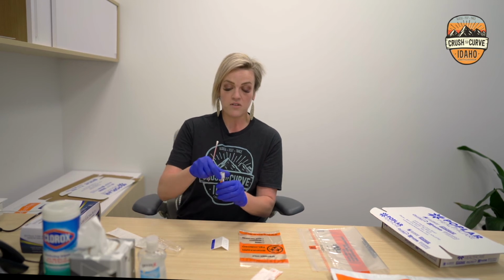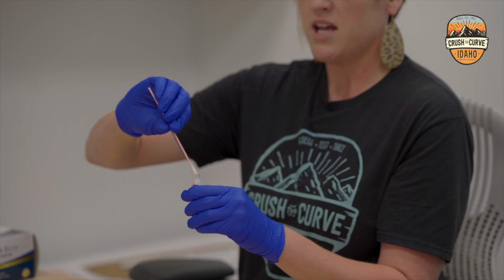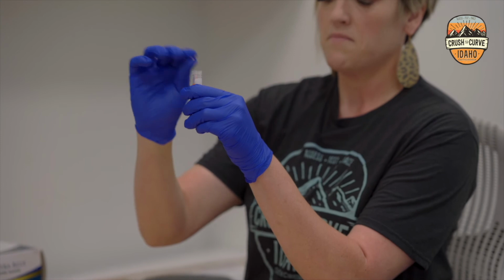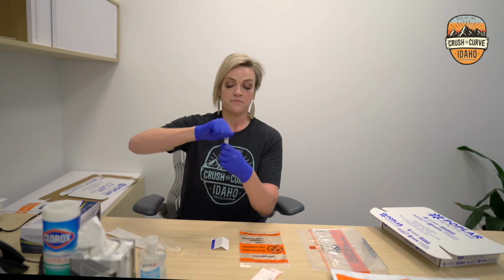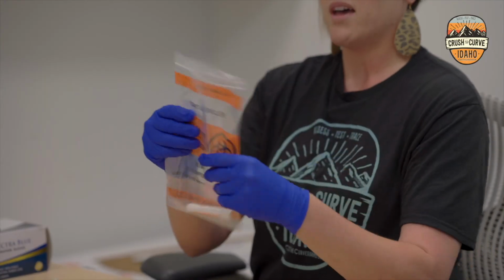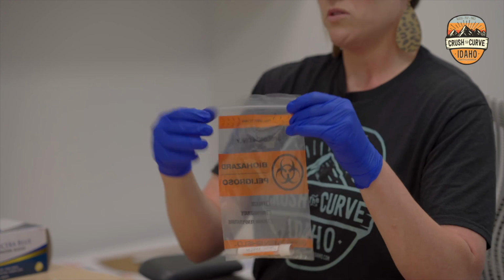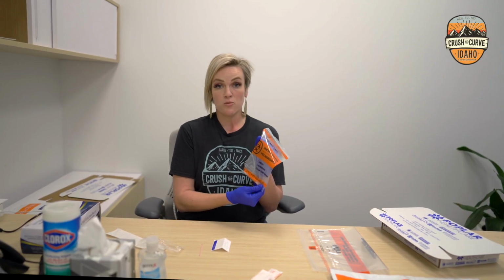Now you will open up your specimen tube very carefully. Insert the swab tip down into your specimen tube, breaking off at the little black line. Then you will cap your specimen tube tightly and place your specimen tube in the small biohazard bag, making sure it is securely closed. Please make sure to use the biohazard bags that are provided for you.